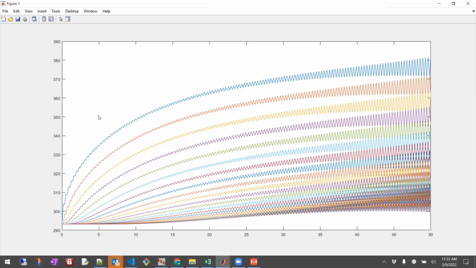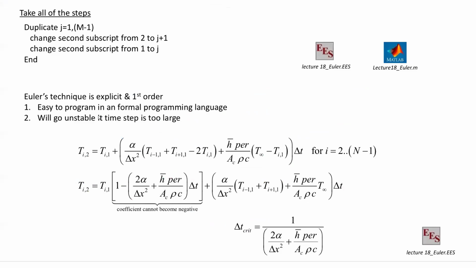So then, in terms of how we actually compute that cutoff, let's look at this example here. So here I have T and the ith node from the second time step to the first time step. So we're taking one time step here. In order to compute the point at which it's going to become unstable, what we need to look at is everything that's multiplying that first temperature value, right? So we have T i comma 1. Anything that's multiplying that must be positive.